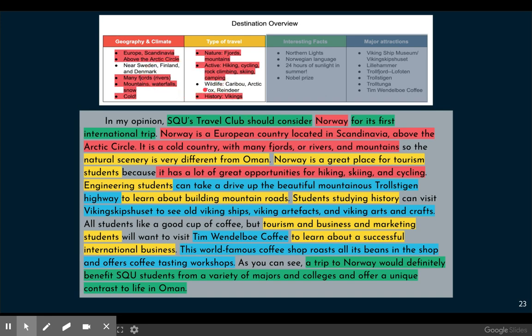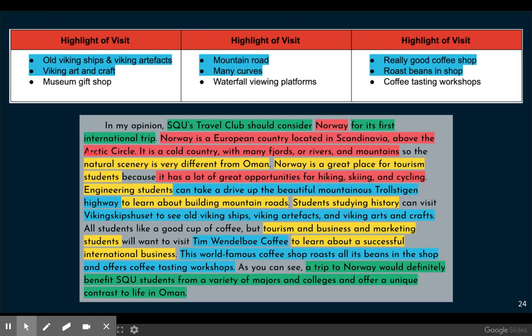And you'll notice I didn't include all of the information that I highlighted. That's okay. We want to just include those main points, and maybe I've highlighted more things than I end up needing. That's all right. Having more information is better, and then I can choose what information works in my paragraph. So after I've introduced what Norway is, a European country, and talked a little bit about what Norway looks like, I go into the meat of my proposal with these bits in blue and yellow.